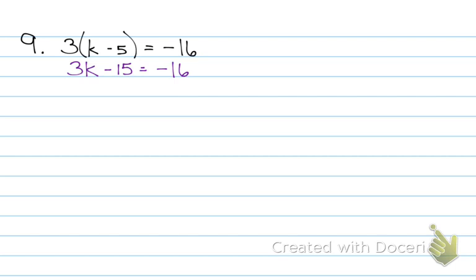Does anybody remember what we said? Which term has to be moved first when I'm solving an equation? Hadley? The adding and subtracting. Yes, the part that's not connected to the variable. We even said the ones that are connected, those are like best friends. They stay together as long as they can, right? Okay, so that 3K I save for last. I move what's not connected to the variable first. So, like Hadley said, I need to move that negative 15. And how do I do that, class? How do I move negative 15?